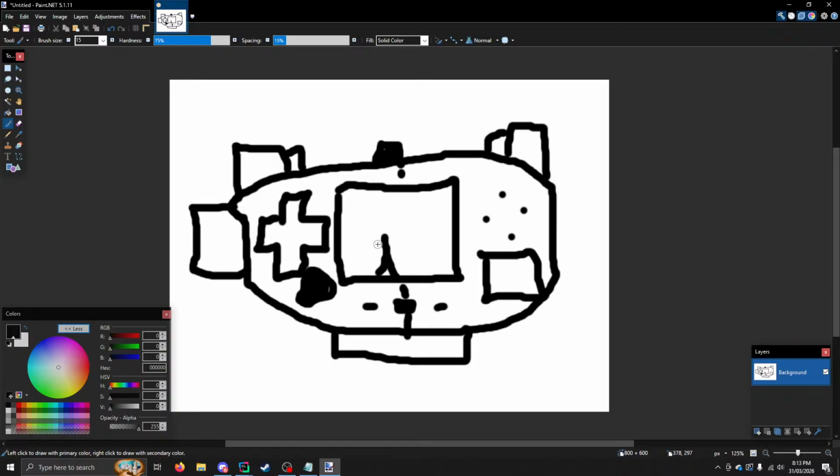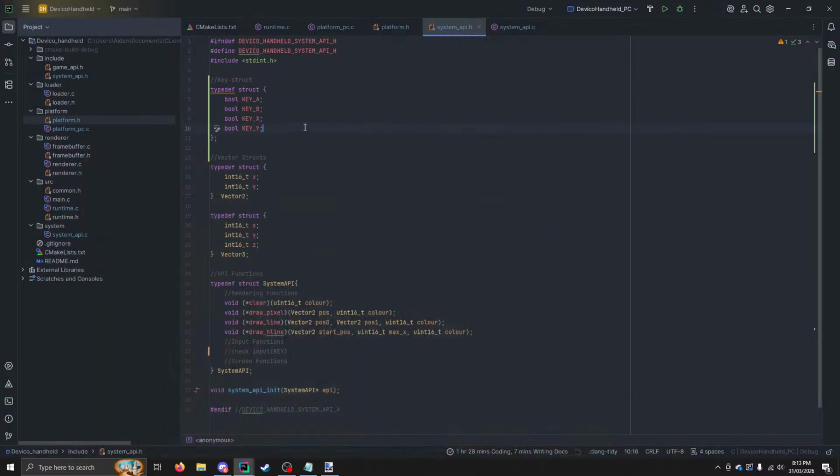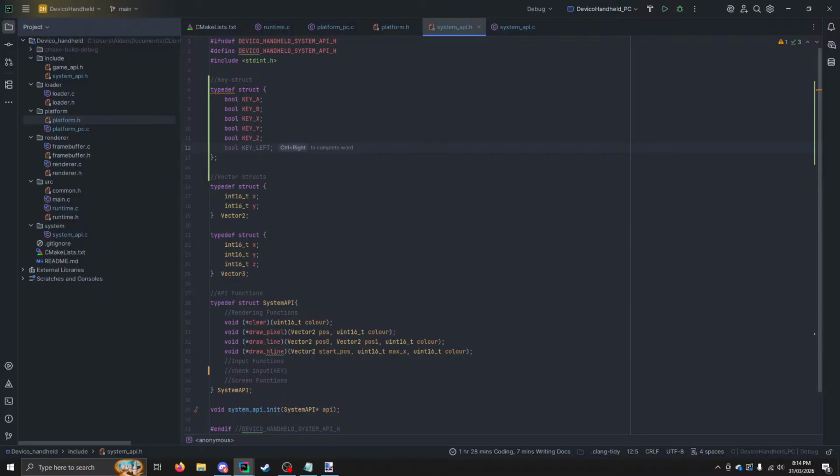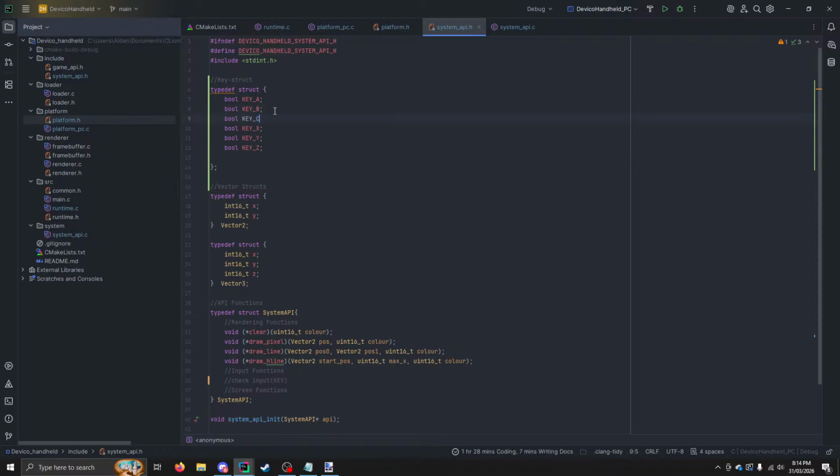Let's add a little person. Yeah, ABXY, I needed that image. Ooh, actually, this has given me an idea. I could do Z and C. I could do the ABC XYZ, like an old Sega pad.